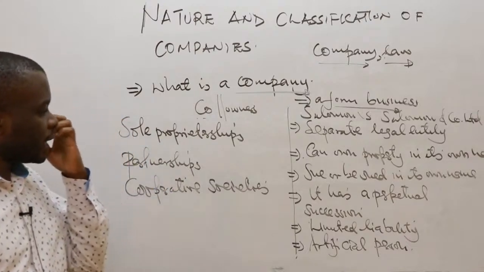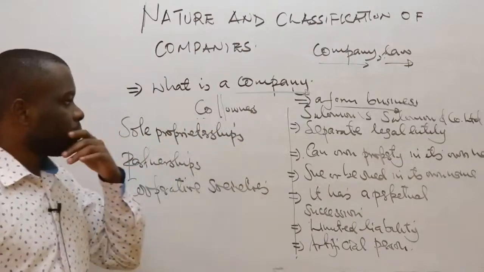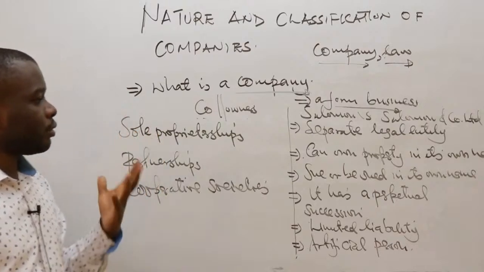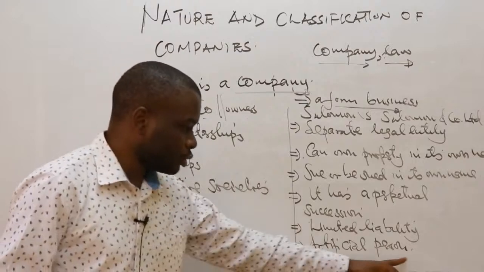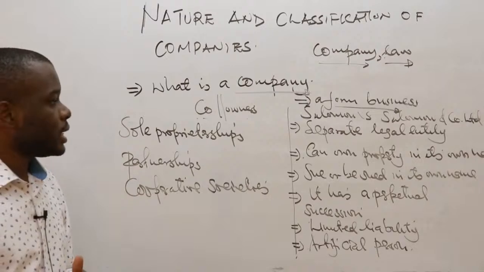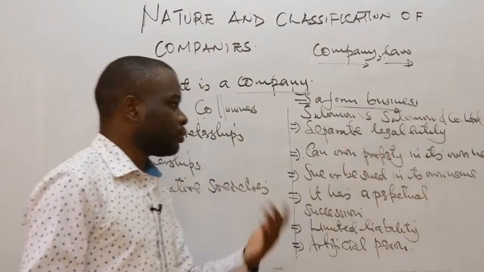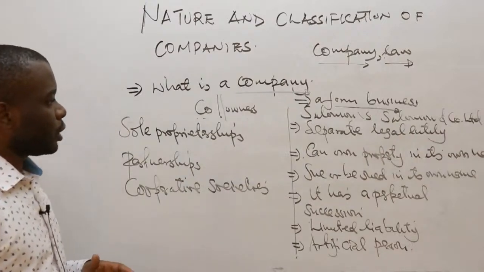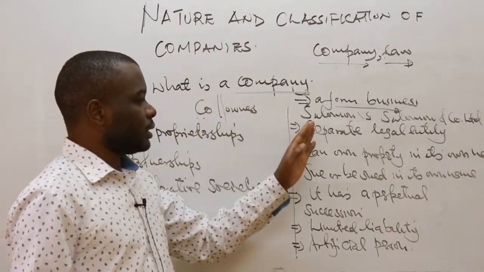But under a company, the company itself and the owners are two different persons. A company is viewed under the law as a distinct person from the owner, an artificial person that is created by registering the company. So a separate legal entity is viewed under the law as a separate person from the owners of the company. This is explained by this particular case law.